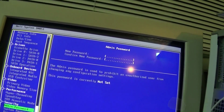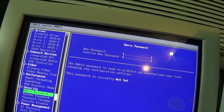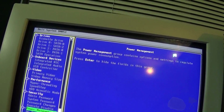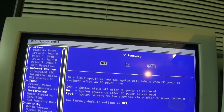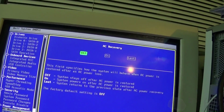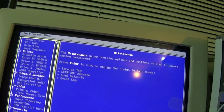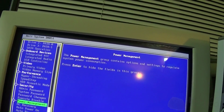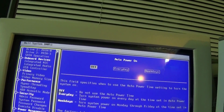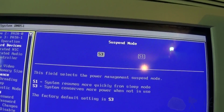Security. I don't think I need to change any of that. There's no passwords enabled, at least not as far as I know. That is correct. AC recovery. System powers on after AC power is restored. I usually turn that to the last known power state. Whoops. Oops. Well, I'm screwing everything up. Auto power on should be off. Auto power time, I'm going to ignore that.